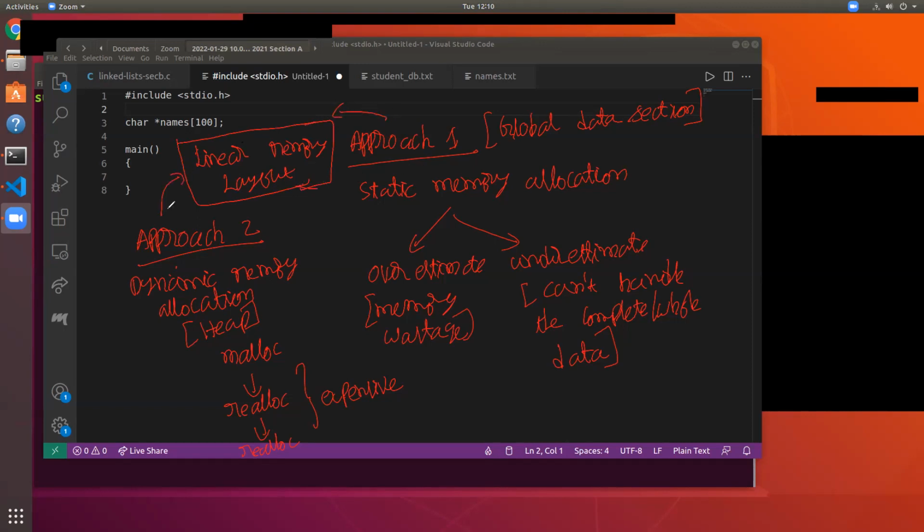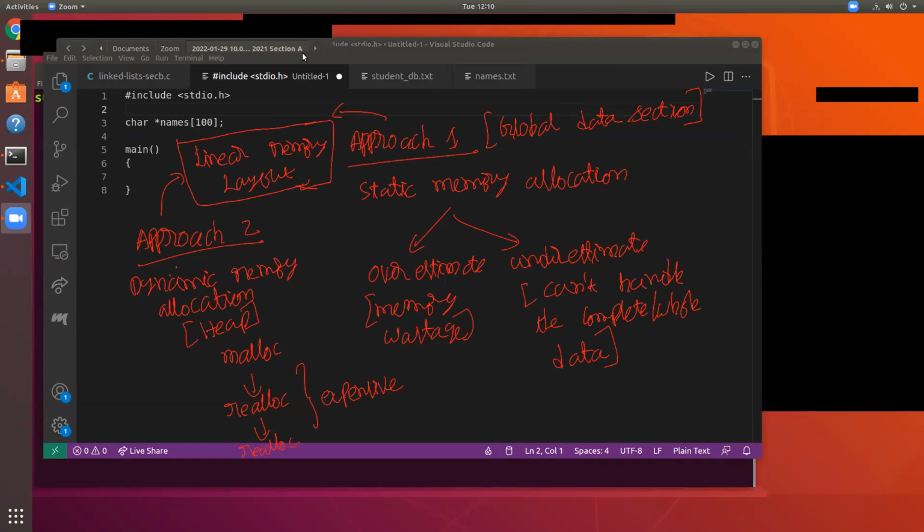That is, all the records are laid out one after another in the memory. So we are not happy with this because while linear memory layout is very good, the other problems are hard problems, so we want to come up with an alternate approach.